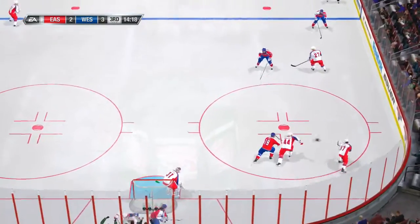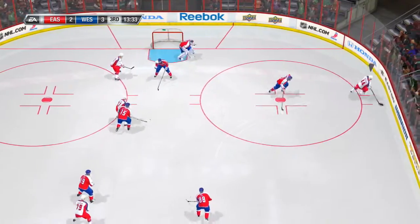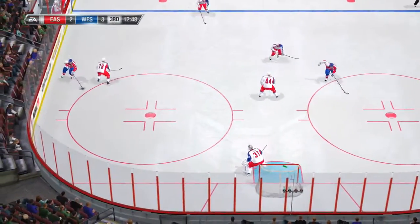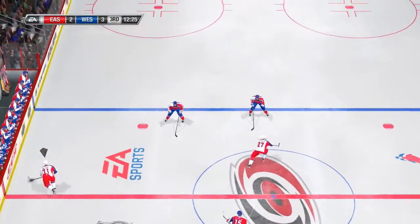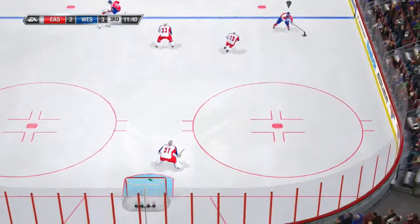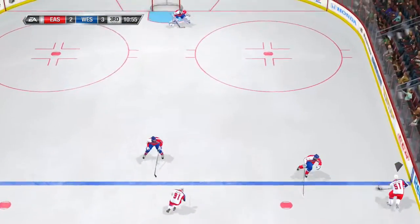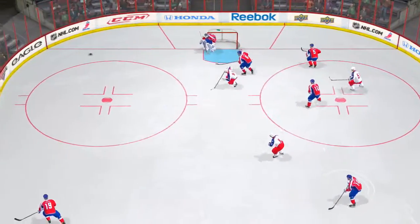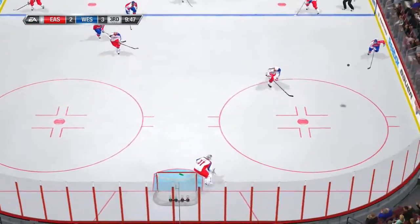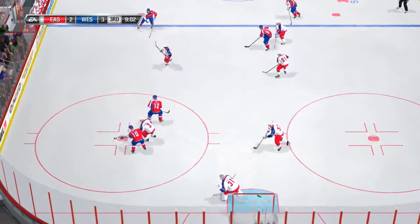That should have been a goal. To Krosby, to Malkin. Puck control here at the point. To Savard. Got to have a little help if you're the goaltender, and he got it right there. Two on two the other way. Over eight minutes gone in the third. The Western All-Stars lead by just one. Quick opportunity. Good blocker save. Pretty good chance. To Heatley. To Savard. Snap that one. Taves. To Weber. Little flip on that one. No puck on that one as he knocked it away. Good poke check. Big snapshot. Scoring opportunity denied. Nice use of the pads.